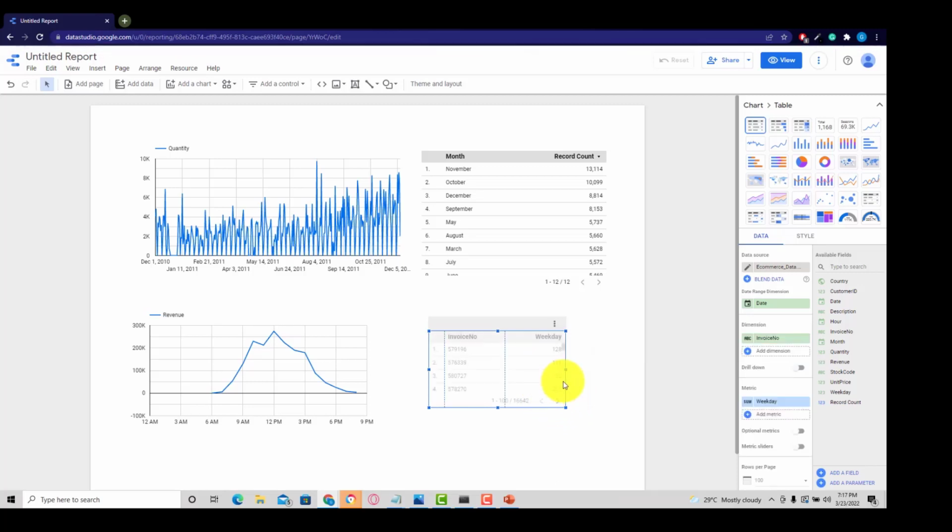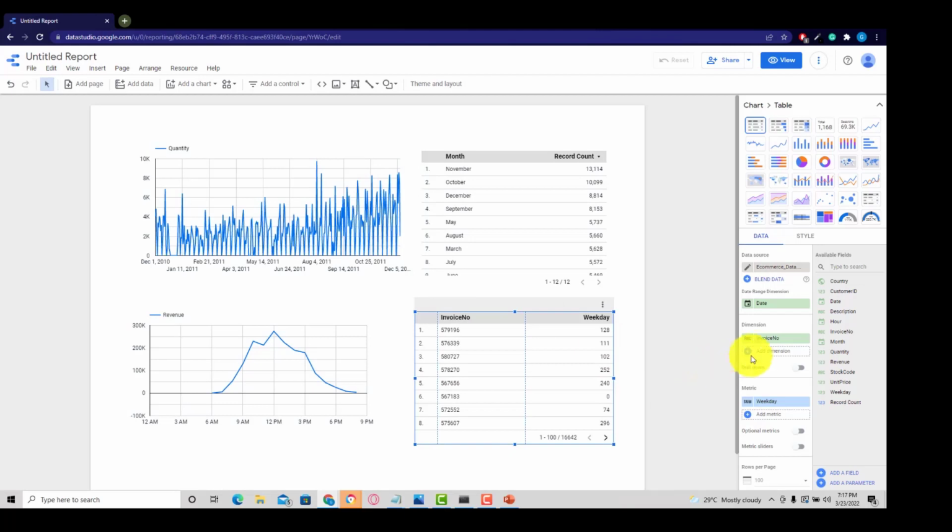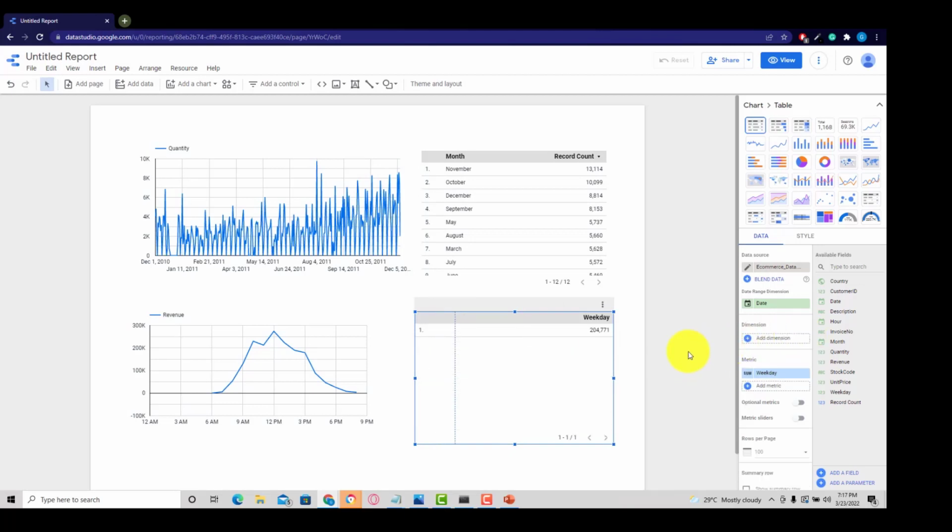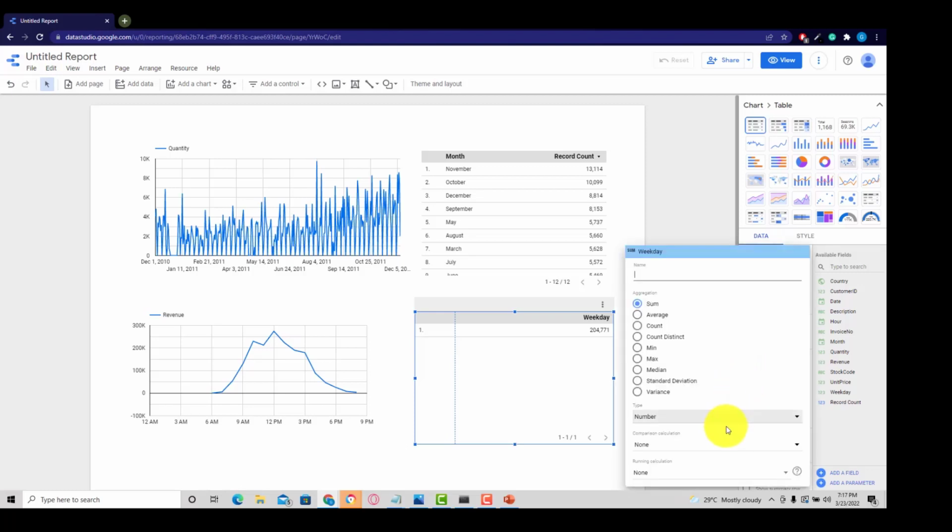And now you've noticed here that this doesn't seem right. We have the invoice number and we have weekday. And let's just take invoice number out. But something's happening here. Why is weekday being added? Because we have this aggregation here. So we can see what's happening here, that we have a sum and it's aggregating over the weekday.